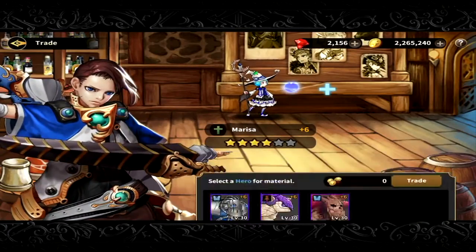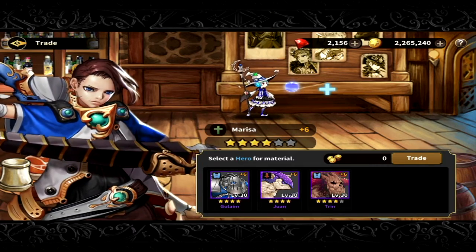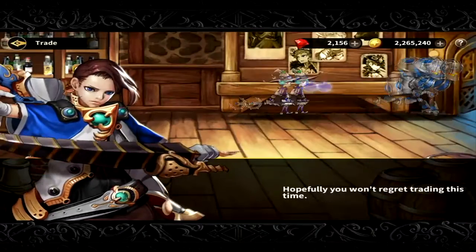Trade in with, I think this is our last one. Please, that'll be the last one. Yes, we have another one right after this. That's awesome. All right, Marissa with Golem.